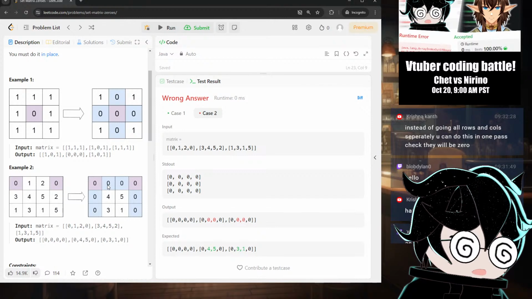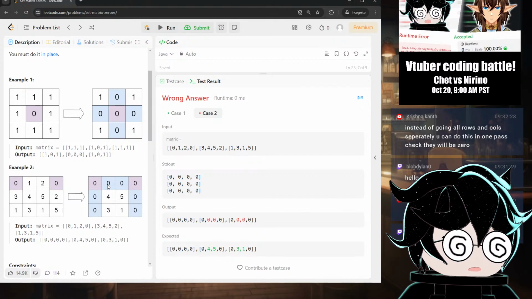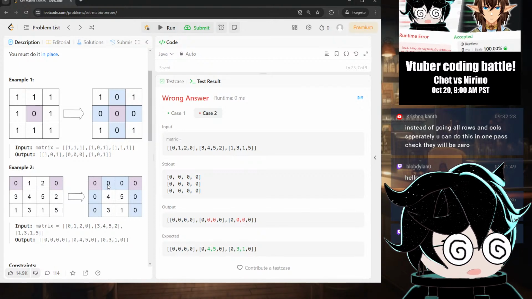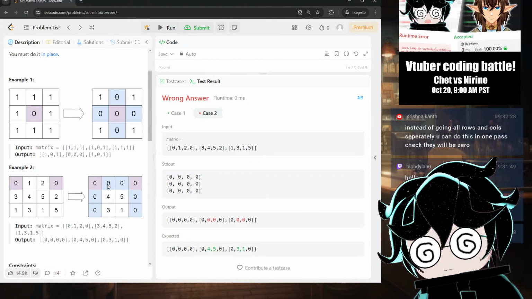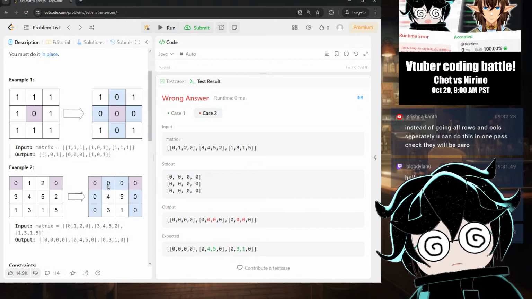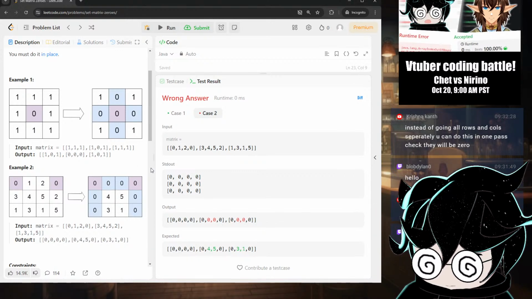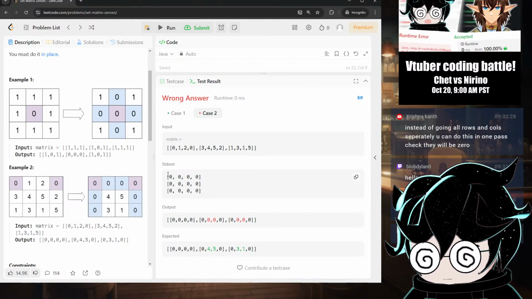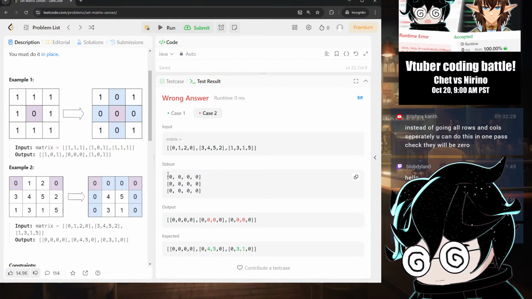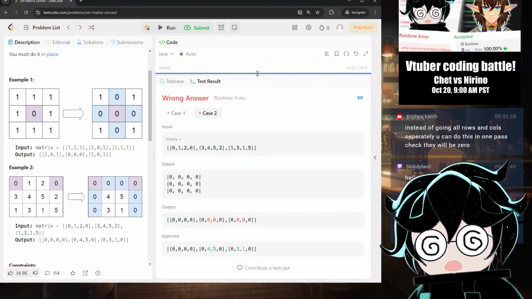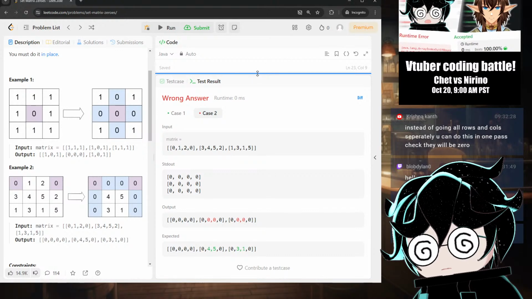Krishna says instead of going all rows and columns separately, you can do this in one pass and check they will be 0. Oh, I see what you're saying. Like, okay, if my row and column are 0, then I should be 0 too.